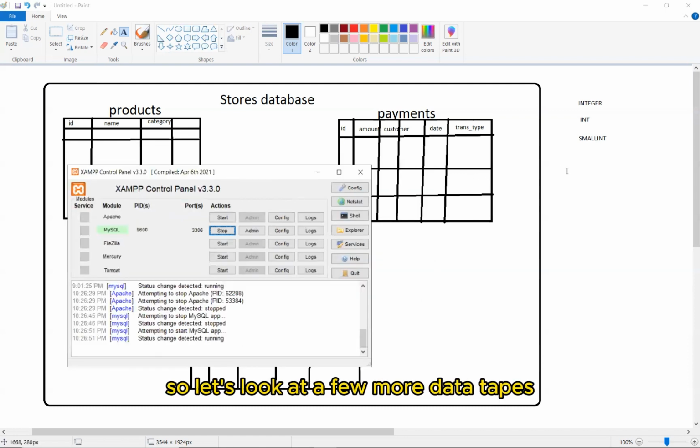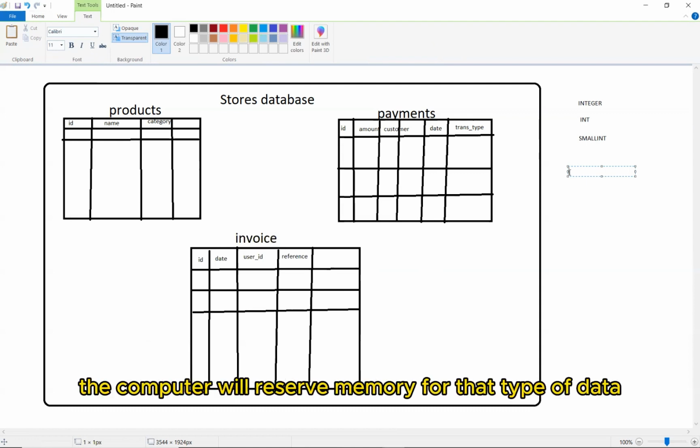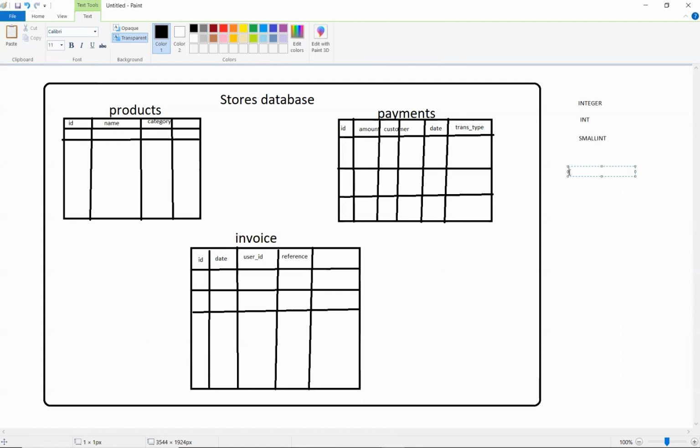So let's look at a few more data types. I was explaining that the data types for these columns specify how much memory the computer will reserve for that type of data. So integers consume less space.